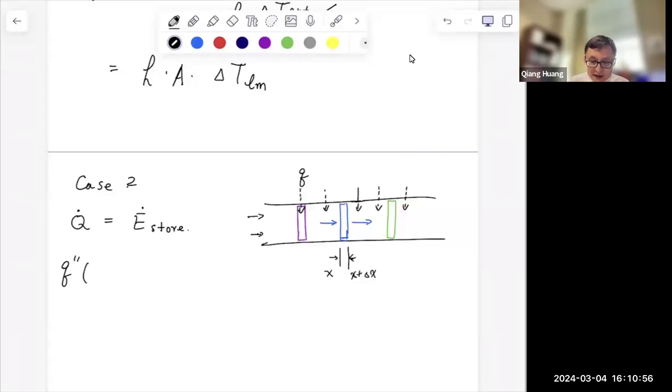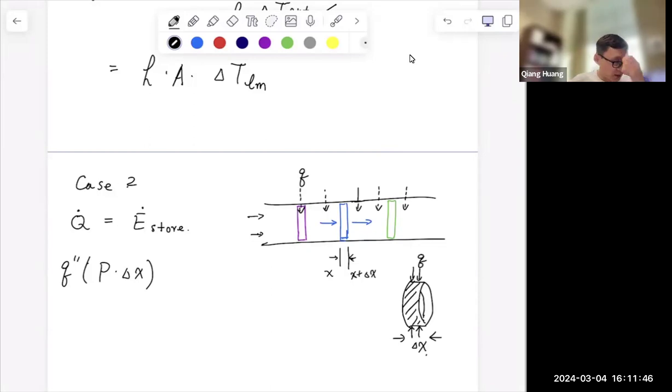I just want to remind you of the surface area of that thin slice. It is a thin slice of a pipe, or a disk, shaped like that. The heat is transferred from the outer surface area of that disk. Therefore, the surface area is the perimeter of that circle times the length of that slice, which is delta x. So the surface area is this area, and that is the Q. The surface area will be the perimeter times delta x.